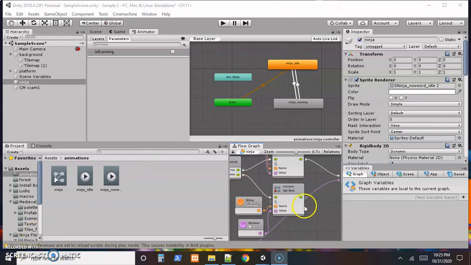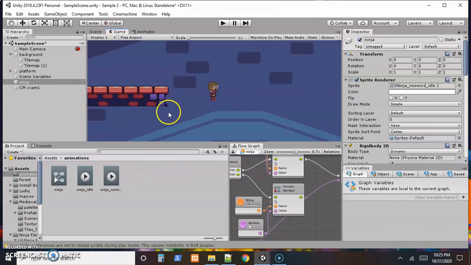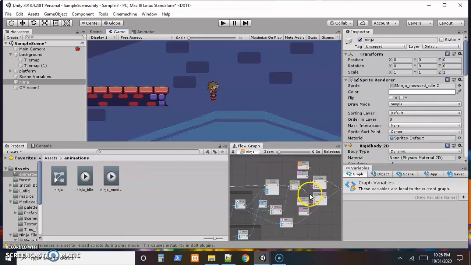So hopefully that's enough to get you started with animations. You'll want to kind of mess around with things. Some of them you might need to add more parameters, such as a jump animation. You might need to add a couple of parameters to tell not just that the character is jumping, but when they get back to the ground, so that the jump animation plays the whole time they're in the air, which might take more than one parameter. But if you start messing around with it, it should fall in place fairly quickly.